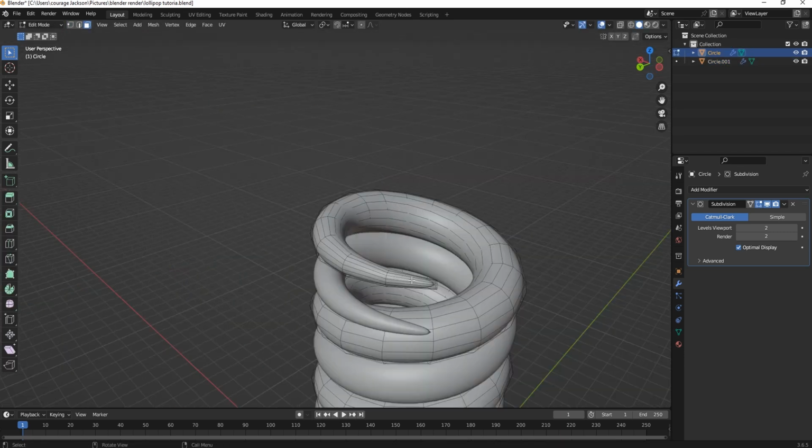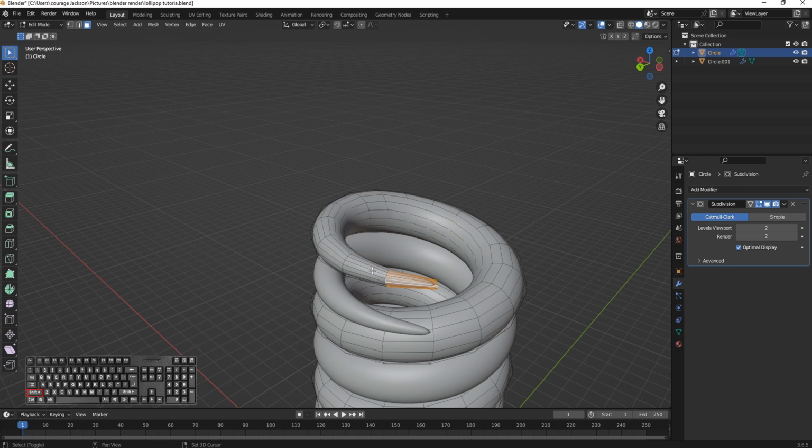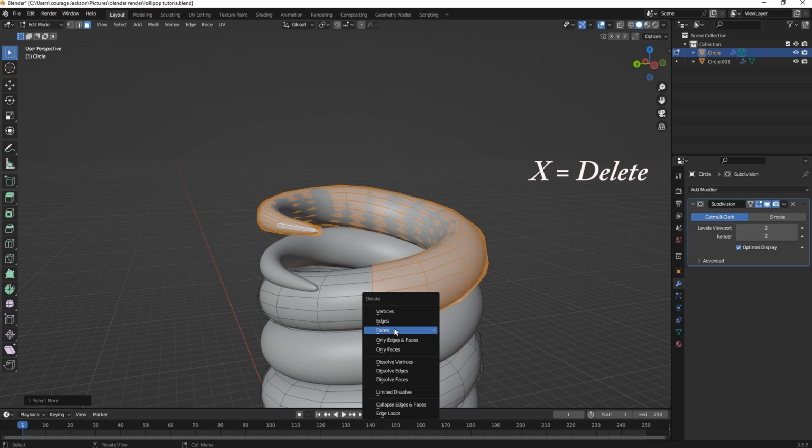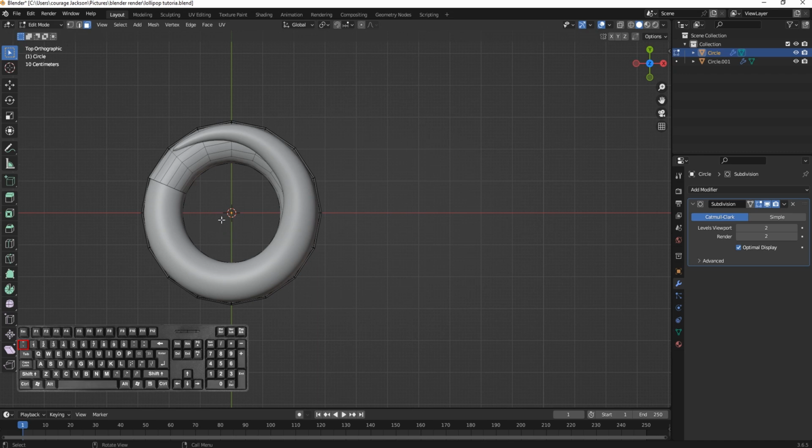Go to edit mode. Select the first ring of faces by double tapping on an edge in face selection mode. Key number 3 is shortcut for face selection, 2 is for edge, while 1 is for vertices. Press Ctrl+ on your D-pad to increase selection. If you don't have a D-pad, just hold shift and keep double tapping like this. Now delete your selection and go to top view and repeat what we did initially.